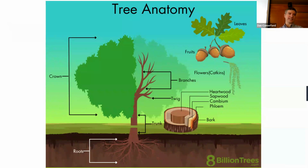The disadvantage is an insect on a leaf is very exposed to predation from other animals. Fruit, in this case, acorns of an oak tree, that's another food-packed part of the plant. If you think about it, a seed has to provide the nutrients for that growing tree. They are also chock full of nutrients for any hungry insect.